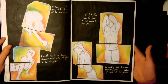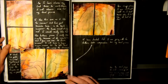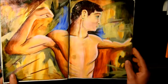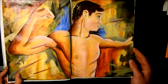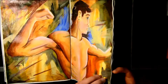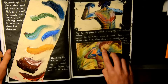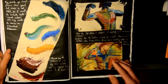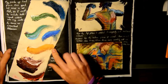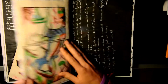Tried a few different ones, trying to get the feel for the background colors. And I ended up choosing this one here, and did a tester piece, which I wasn't too keen on. That face is jacked, but anyway. And then did some more tester pieces, just trying things out. Really quick and simple, like obviously the anatomy's not right in this one, but just to get the feel of it. Trying the different pieces on the medium that I would be painting it on, which is obviously a canvas. So just trying a few different things.